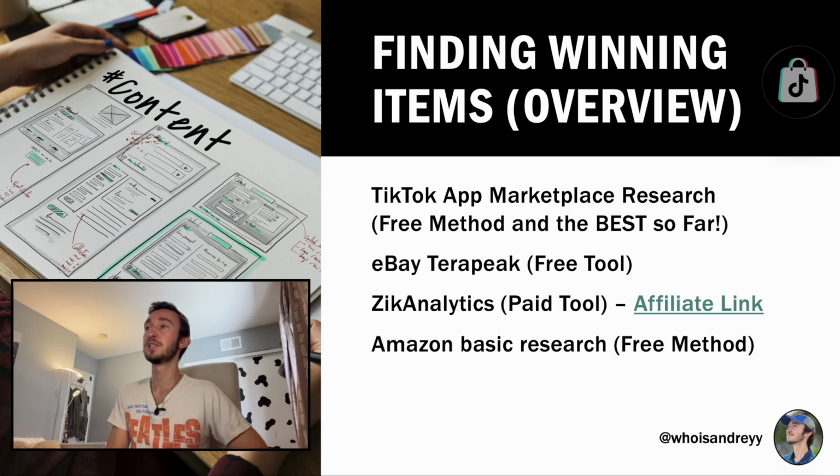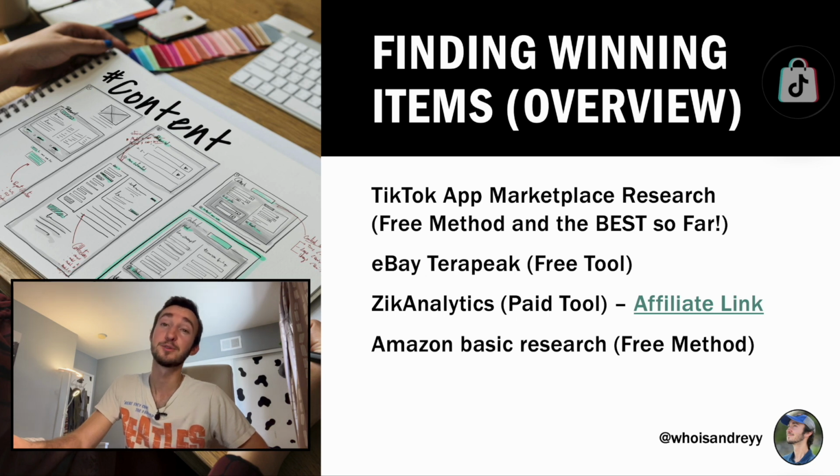And yeah, Zik Analytics also has a dashboard overview where you can see the top trending niches as of the past 28 days or so, okay? And there is also Amazon basic research. You can type a product in the Amazon search bar and Amazon discloses how many times people have bought it in the past month, okay? So that's kind of a free method, and I'm gonna show it to you guys all in the next lectures and slides here.